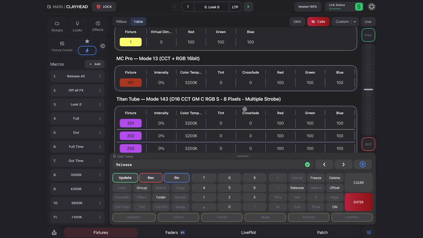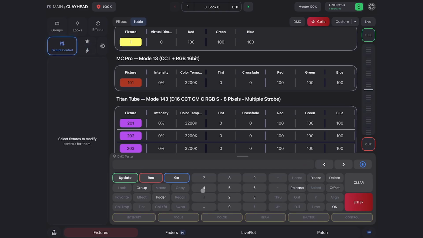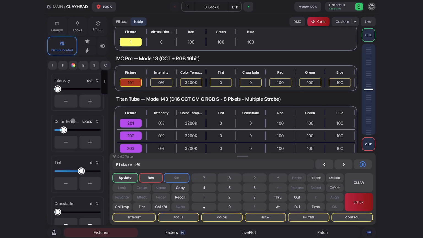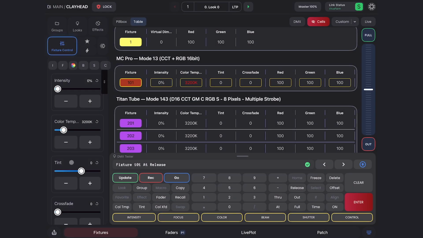You can make any value a manual value, and this is really helpful for selectively updating and saving. All you have to do is select the category in table view, hit enter, and it becomes red, indicating now that it is a manual value. You can do this for the whole fixture by selecting the fixture and hitting enter twice. A shortcut to do this outside of table view is if I select the fixture and double tap the category, it becomes manual.